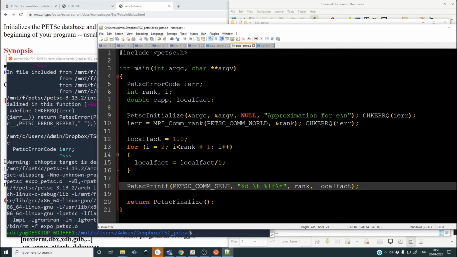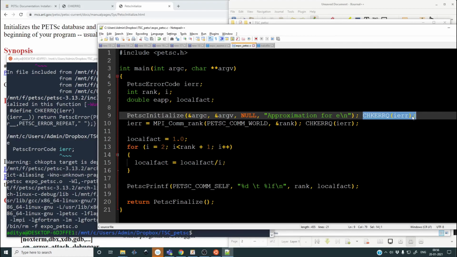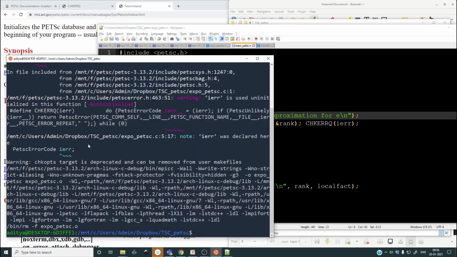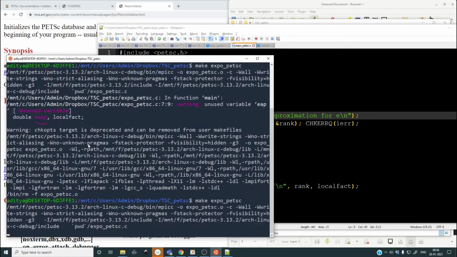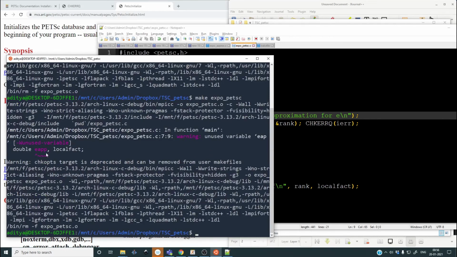Ah, we have not called IERR, but okay, this should work. Great. So it's just showing a warning because we have not yet called it, but that's okay.